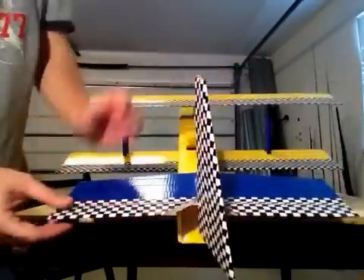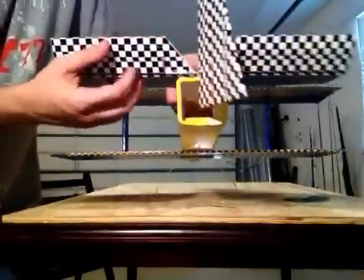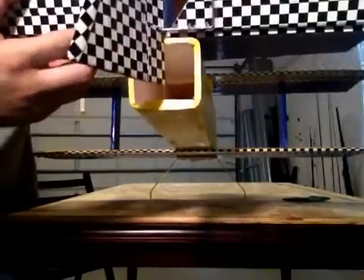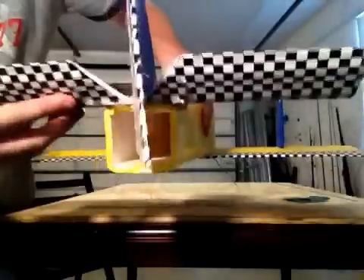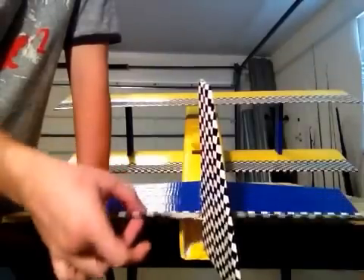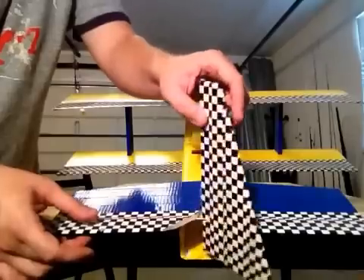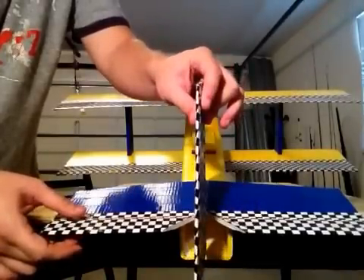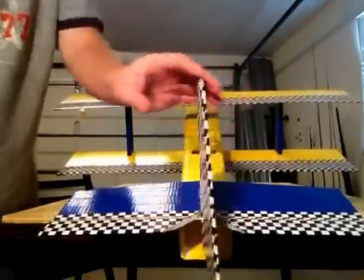As you can see, the ailerons are split. I used a metal connector from the hobby shop — everything's really cheap, like a dollar or two — and I tapped through that so when one aileron moves, the other moves with it. I V'd that out so the rudder has plenty of room to move both ways.